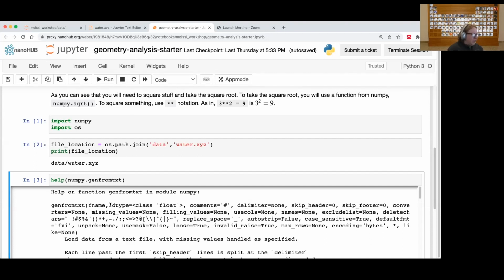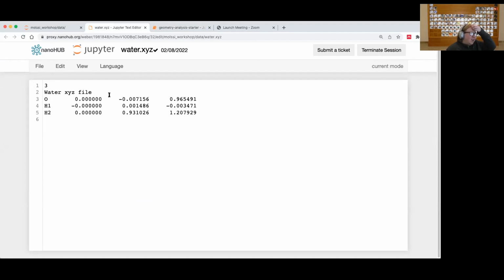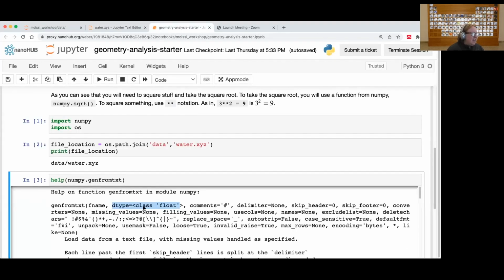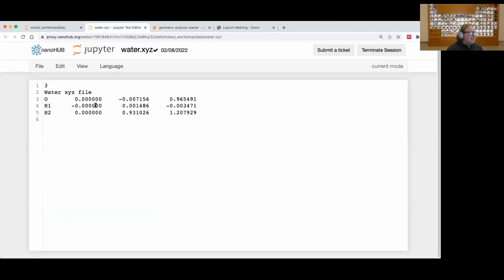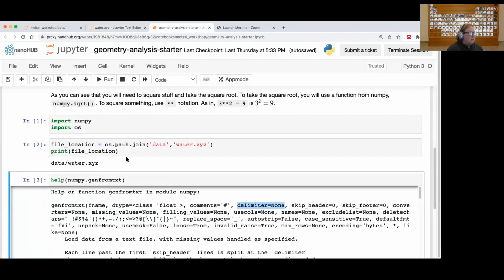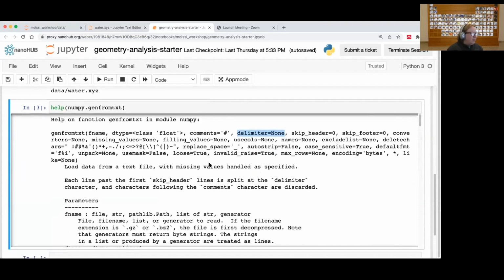Another thing that I'm looking at here is that my default data type is floats. And floats are numbers. And if I look at my file here, I have some numbers, but I also have some words and I also have some symbols that are letters. So I'm thinking that one of the things that I'll need to specify is my data type. One thing you may remember us doing last time is specifying a comma for our delimiter. But if I look at this data, it is not comma separated.